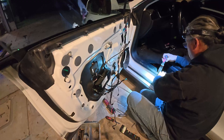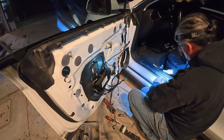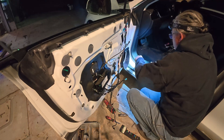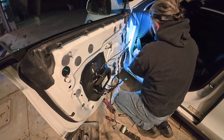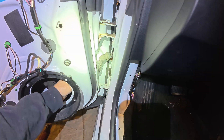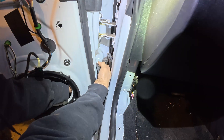Here you're going to have to remove the kick panel. The rocker panel is one piece with the kick panel so you have to remove the whole thing. On the door, push the rubber boot out and then you can push it back inside the door to pull the harness out of the speaker hole.